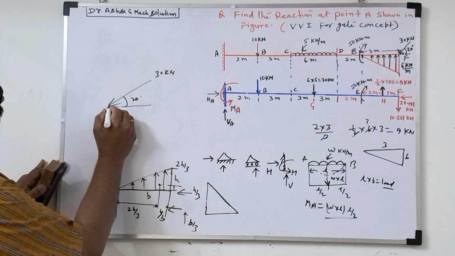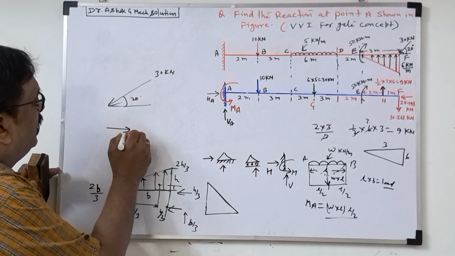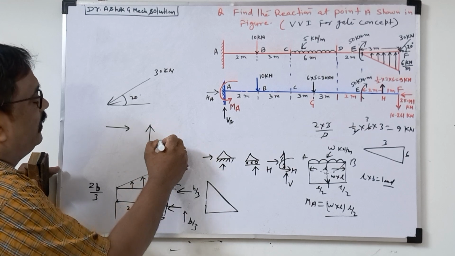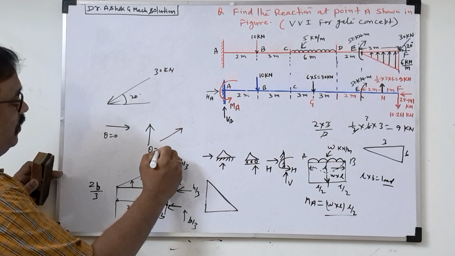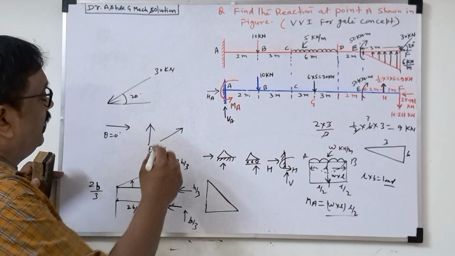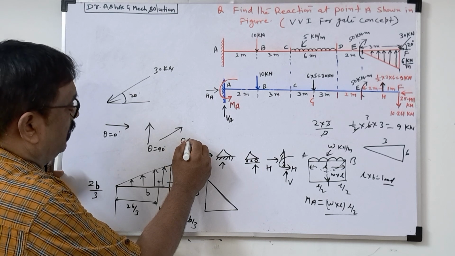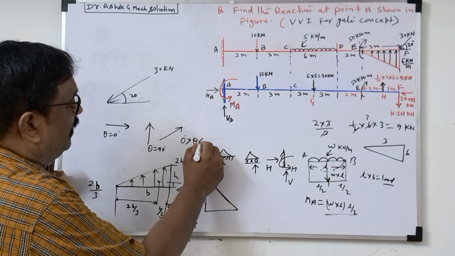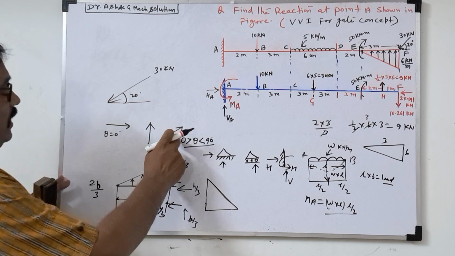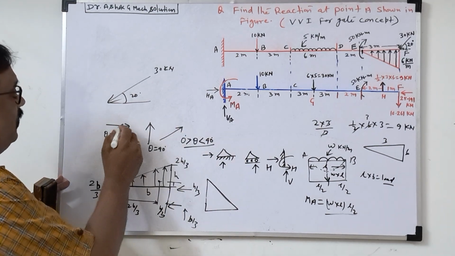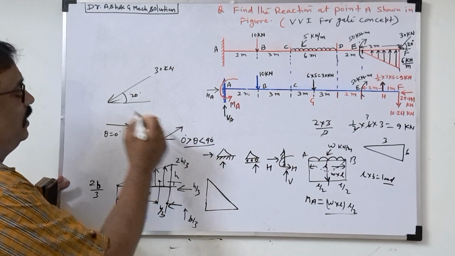So how to resolve the forces? Already you know, 3 directions are possible: horizontal direction, vertical direction and inclined direction. So for horizontal direction, theta will be 0; vertical direction, theta will be 90 degrees; and inclined, theta will be more than 0 and less than 90. Inclined force will act greater than 0, less than 90. Suppose 0 will be horizontal force, 90 will be vertical force, in between 0 to 90, this is called inclined force.